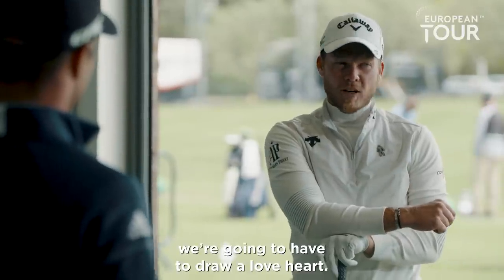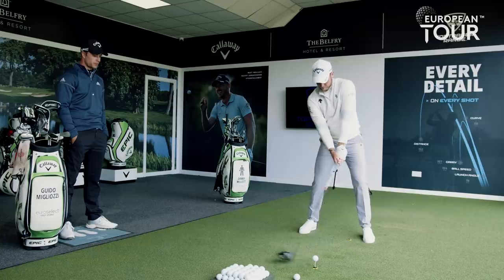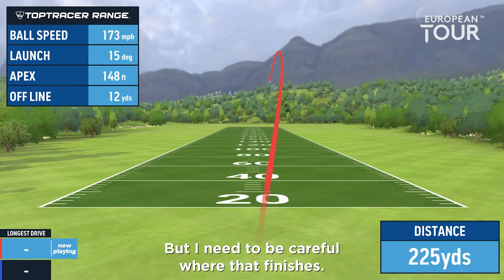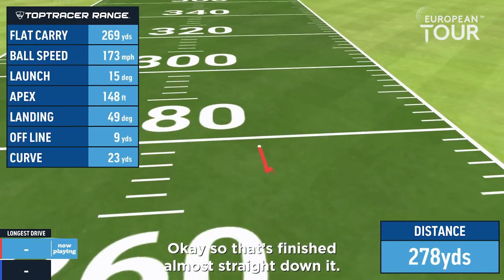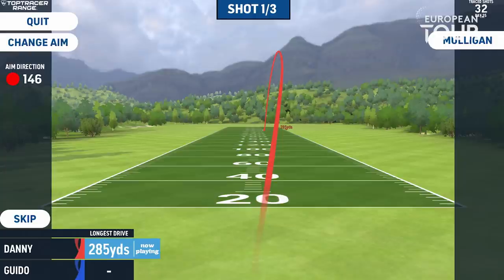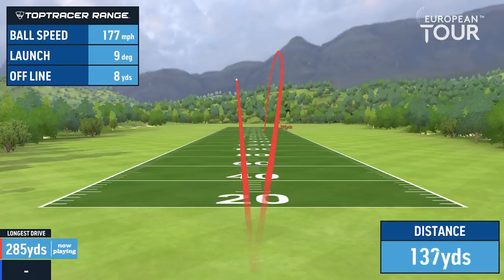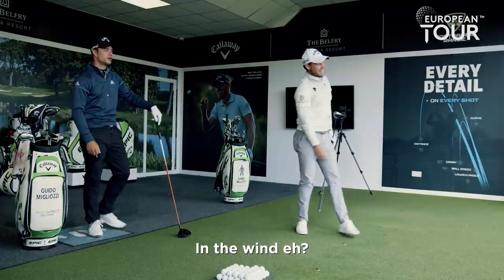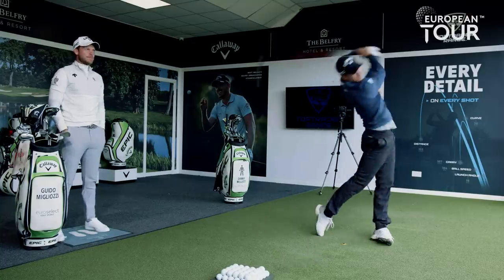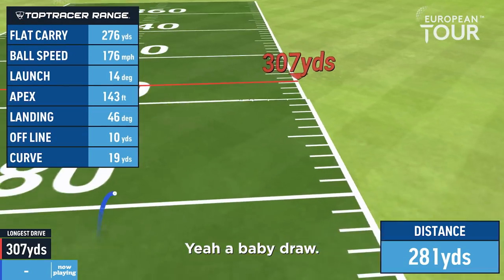Challenge three — you're going to have to shape a lob art. I'm going to try and give it a go with a draw first and a fade second. But I need to be careful where that finish is. Okay, so that's finished almost straight down — that's great. Let's see that ball flight because that could be quite pretty. Needed it to be more than that. It's really hard to cut it with this wind. I'm not quite sure what we call that one — baby draw. Straight down the middle.